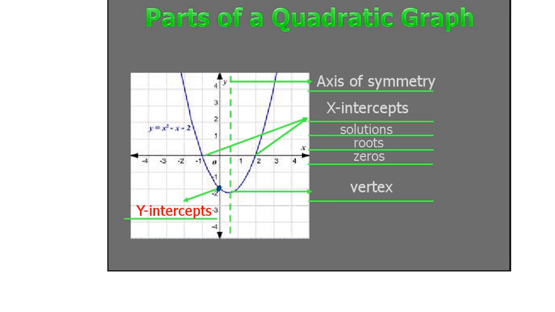Then I'm going to move to the x-intercepts. The x-intercepts are the points where the graph intersects the x-axis. We can have two x-intercepts, one x-intercept, or no x-intercepts. And I'll show you something here. How many x-intercepts do you see here? Two. How many x-intercepts do you see here? One. Okay. How many x-intercepts do you see here?